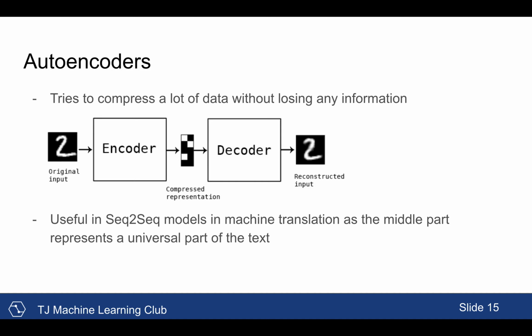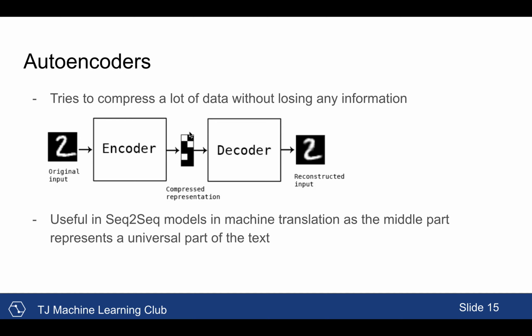So, autoencoders. The goal of an autoencoder is to compress a vast amount of information into one dense object without losing any information. The middle part of the autoencoder, right here, is the compressed version of the data. So if we were to code this model, everything is done the same as if making a standard model, but using the library Keras, we would run model.fit(x, x) instead of model.fit(x, y). This is so that the model can map the same value to itself while also compressing it inside the image, so right here.